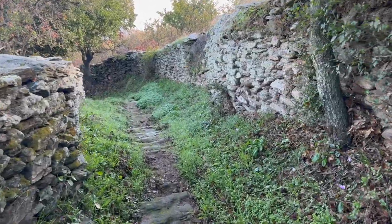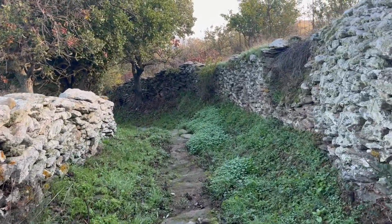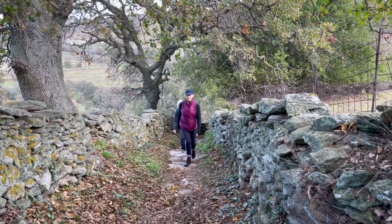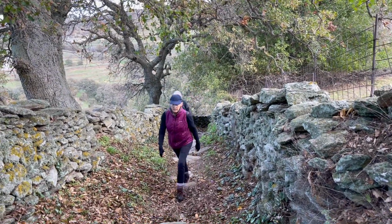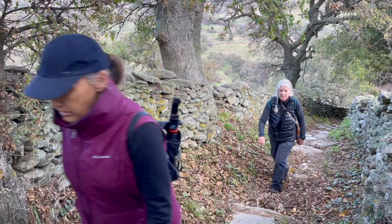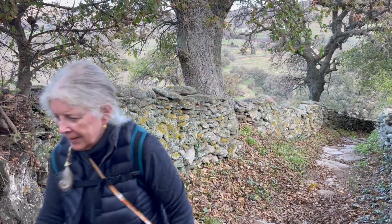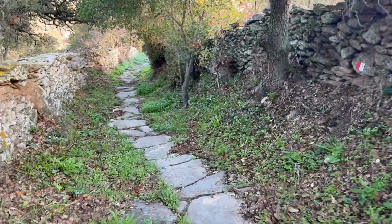Now that that job is finished and the days are so bright and beautiful, I've arranged to walk a network of ancient paths with some friends on the island. This is path number 3, and like most of the paths, it includes a visit to a spring. We'll also visit the Episcopi church, which I'll tell you more about later.